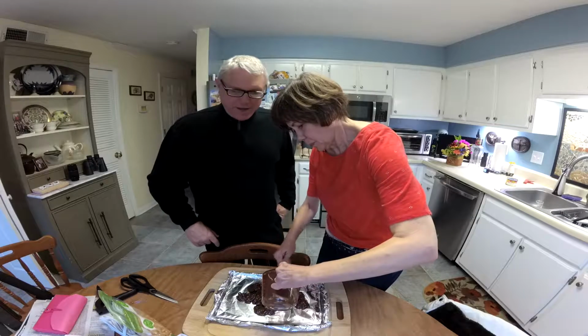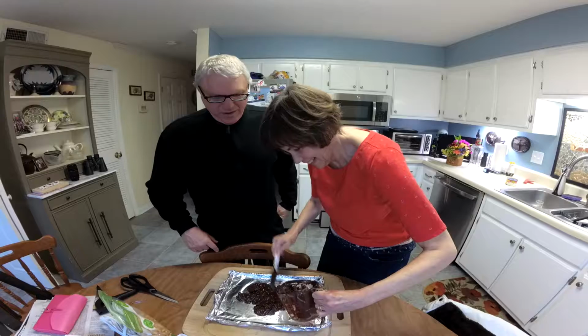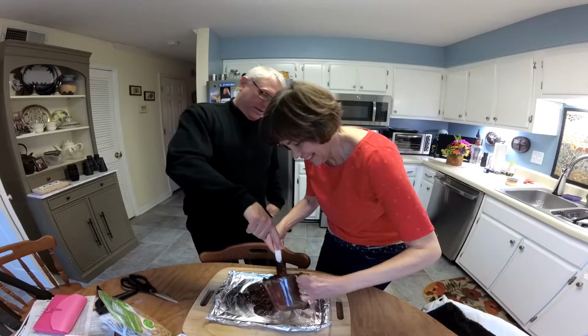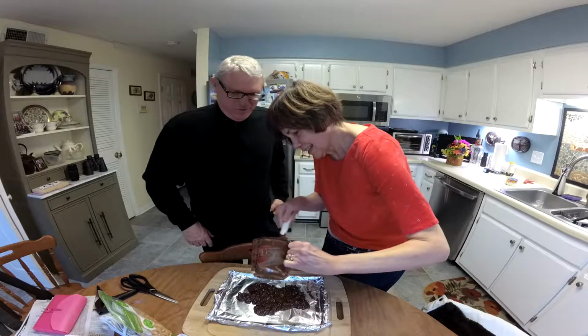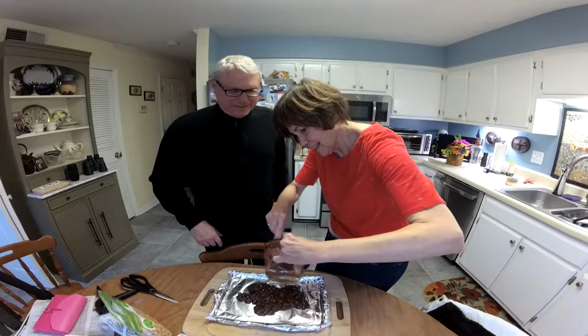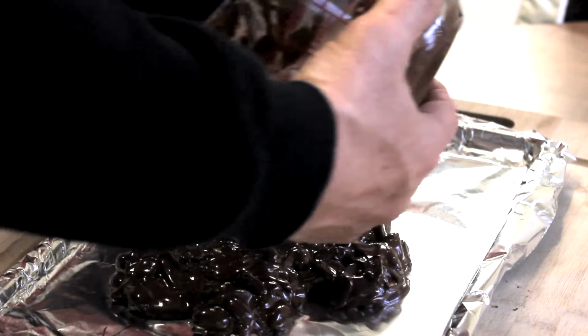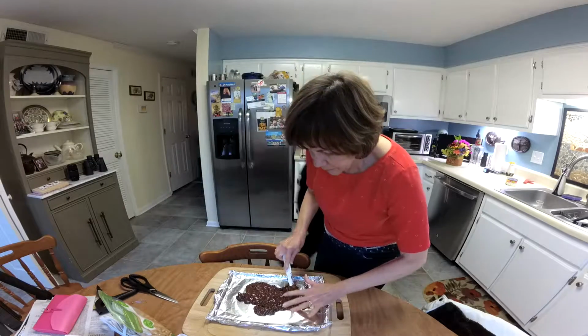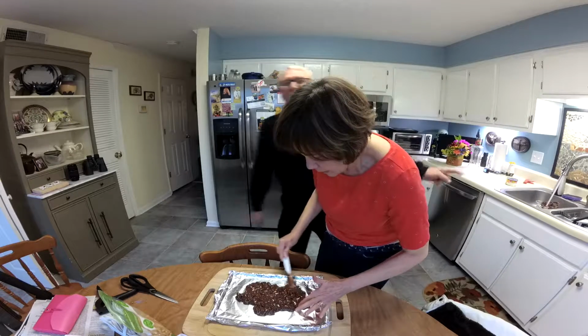It's going to be bark. I call it crack because, my God, I can't resist this stuff. Don't leave any of that delicious food. So there's that. And then immediately, you put this in hot water because that's going to be a bear to clean out.